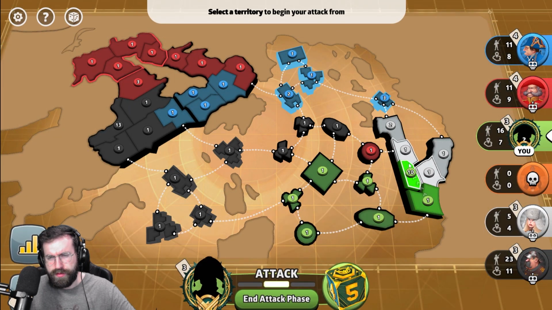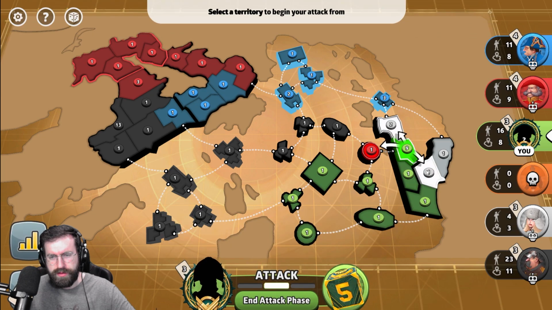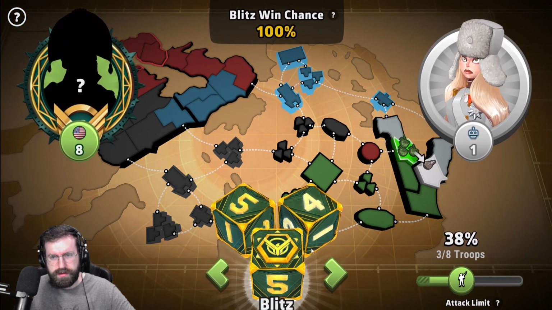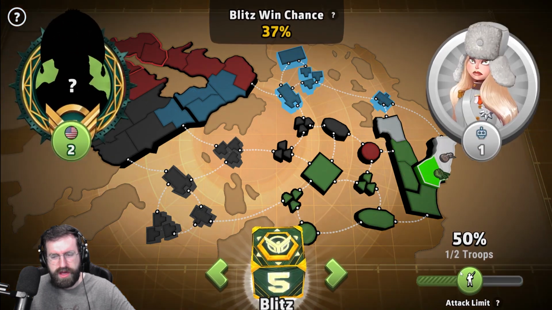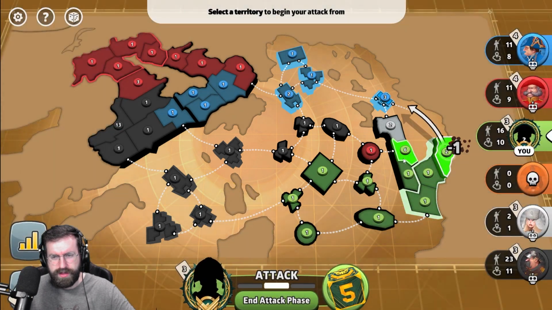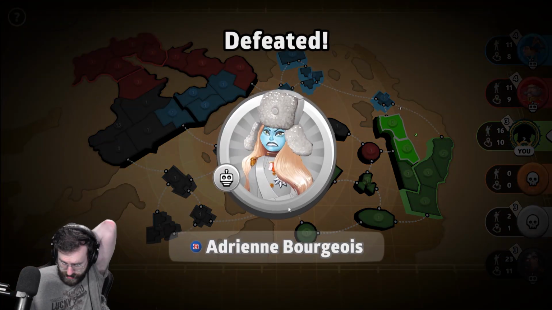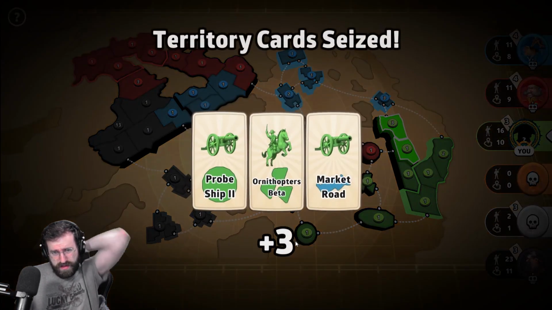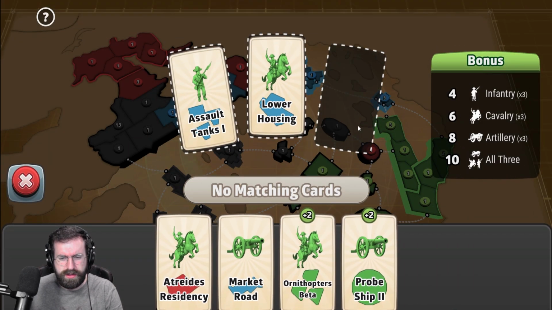That is not a great roll there. I'm not usually too worried about the bots. Let's make sure we leave 6 there. We'll try the 3-on-1. We do win it, so that is a guaranteed kill on white. And now we're actually potentially positioned for Ornithopter's Beta or Probe Ship 2.